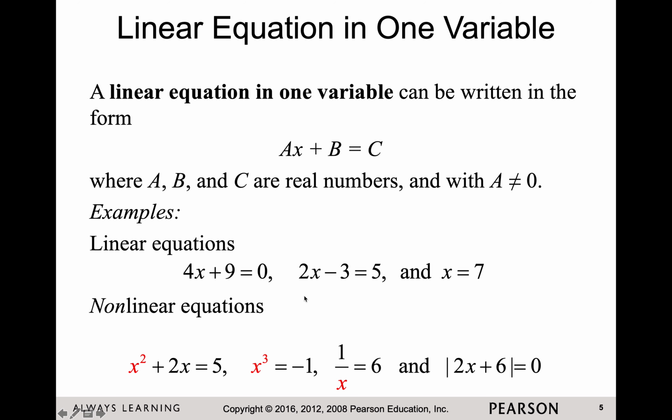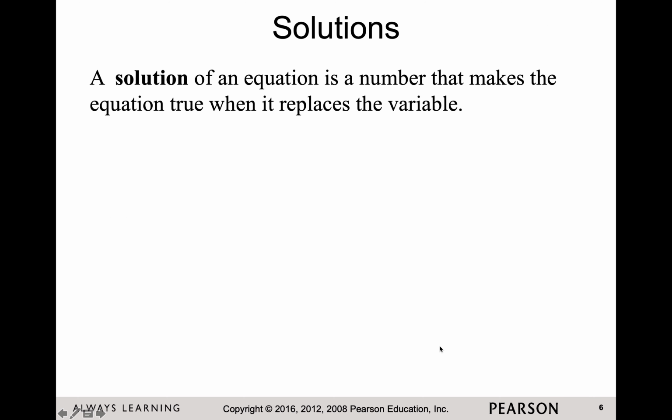To know if it's linear versus nonlinear, in a linear equation, the highest exponent is 1, and there's always a variable. So if we look at what these all have in common, 4x, 2x, and x. All of those exponents are 1, and there's a variable. At the bottom, I have an exponent of 2, so it's nonlinear. An exponent of 3, nonlinear. 1 over x would be a negative exponent, so that's not going to count, even though it has an exponent of 1. And then I have an absolute value. I can't have an absolute value in a linear equation.